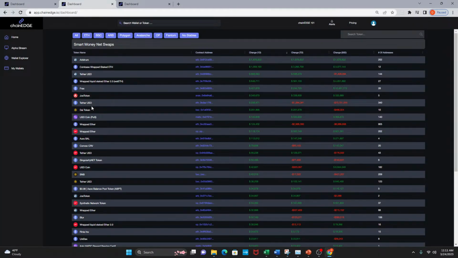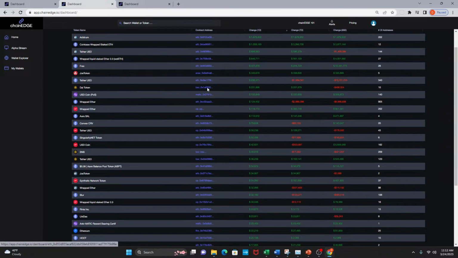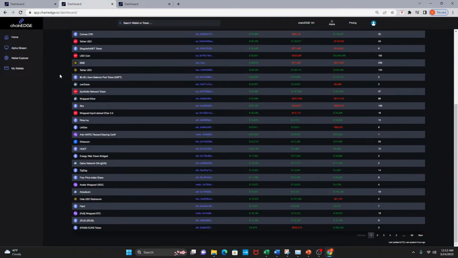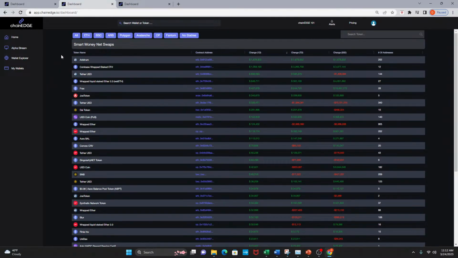You can use it to get a sense of which way the sentiment is changing on more established tokens. If you hold one of these tokens and you're thinking of selling, you can get a sense of which way you think the market's going. It's kind of up to you. It's fairly easy to use, and the data is very filterable in the AlphaStream outputs that come through by wallet. And so that's a rough overview of how I use the platform.